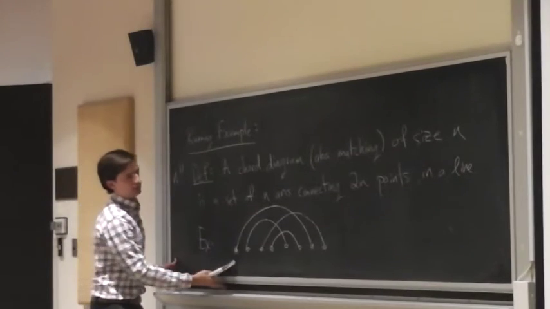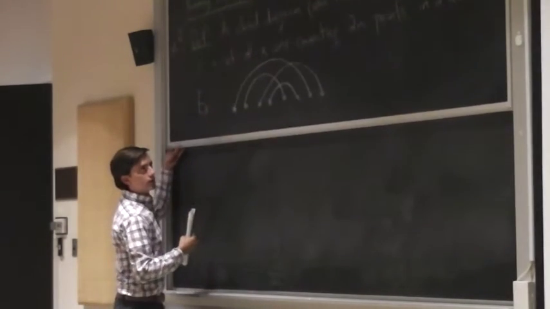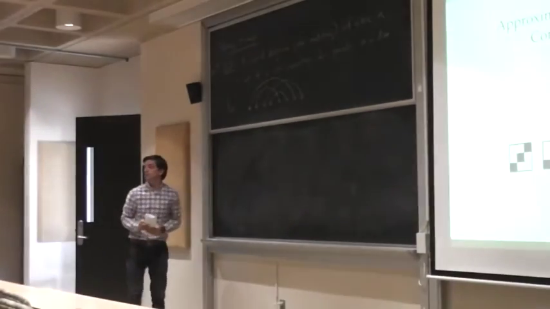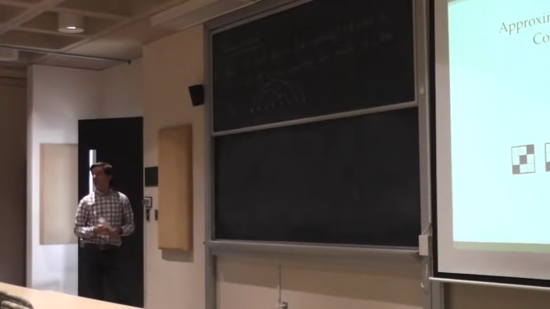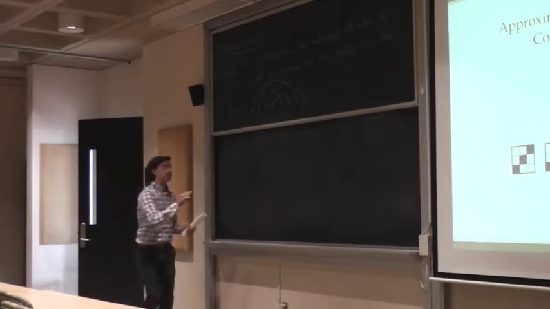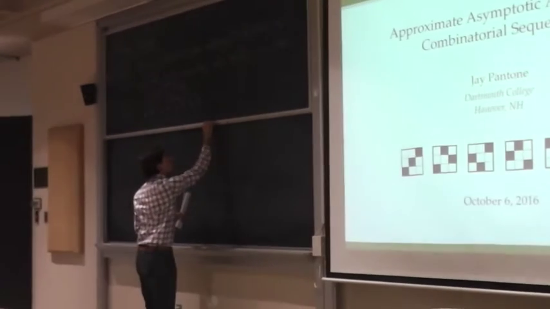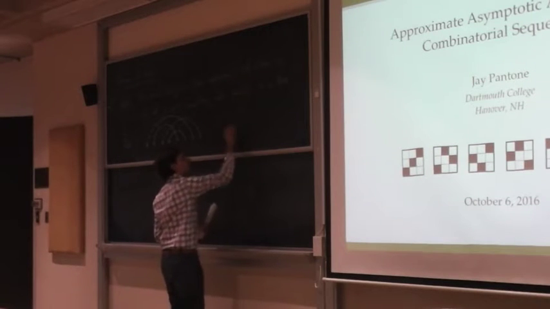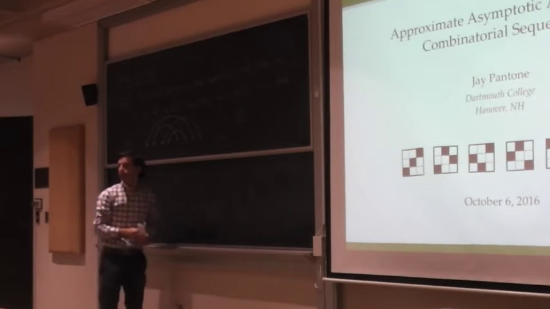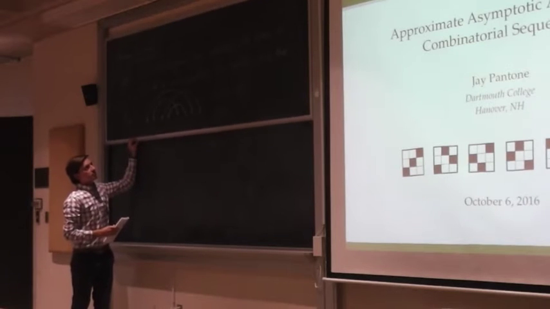This one, does this move? Yes. What I want to look at is... So you have to link the first half to the second half, or? No, that's just how this one turned out. Yeah, there can be any pair. So for example, the 3 chord diagrams on 2 arcs are this one, that one, and that one. And then I want to look at a subset of these.